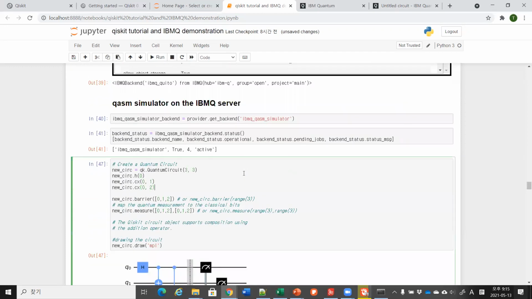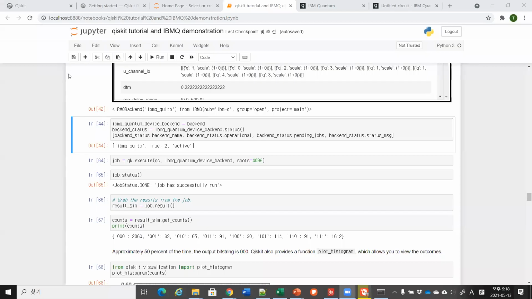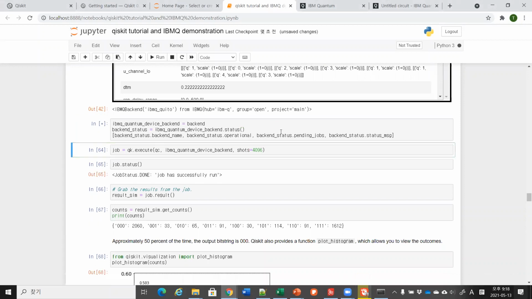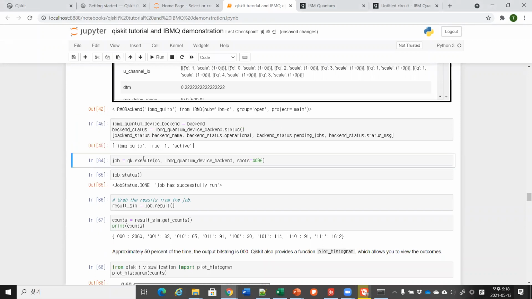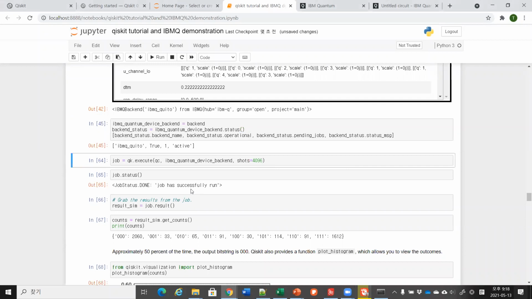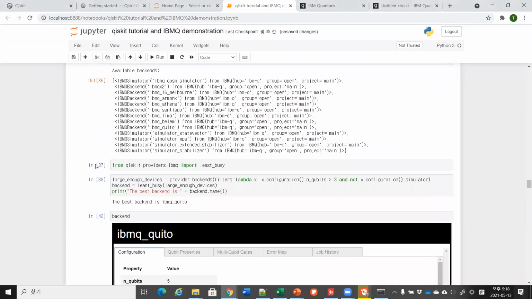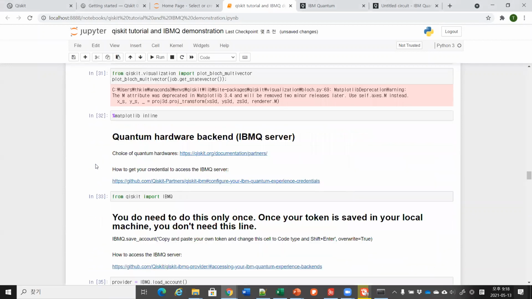Sorry, looks like I just copied and pasted one more time. So now what I can do is run this on IBMQ Quito, and actually I just check the status of this one, and then finally I submit the new job to this machine, and in this case the type of the circuit I'm going to submit to that job.